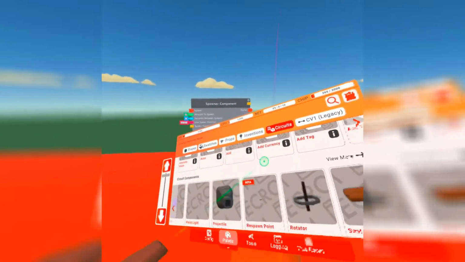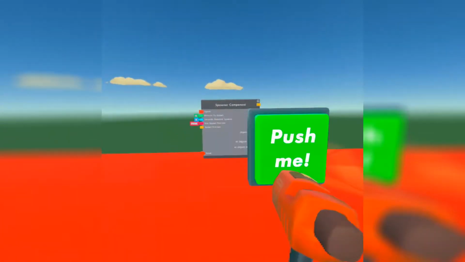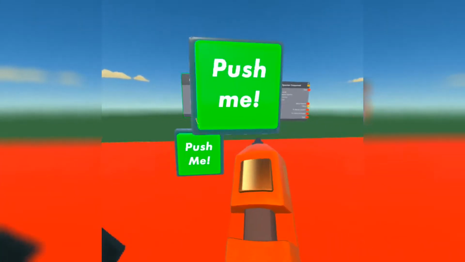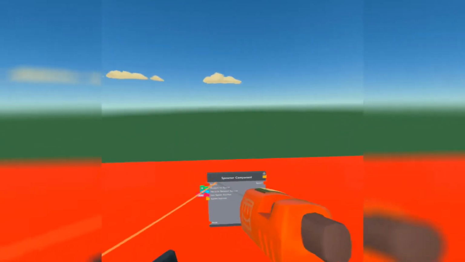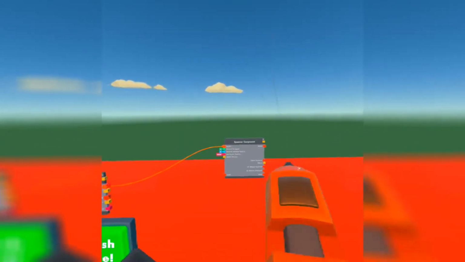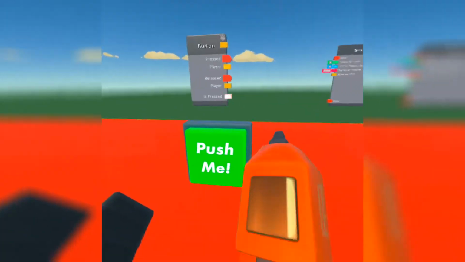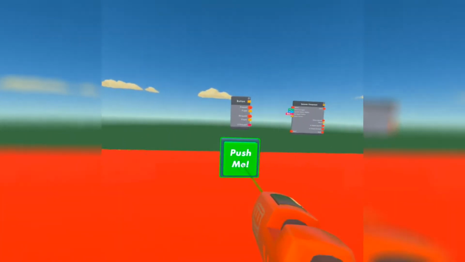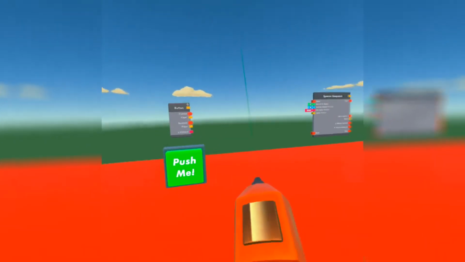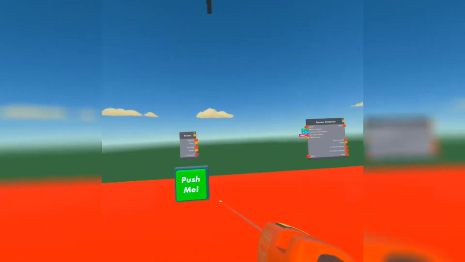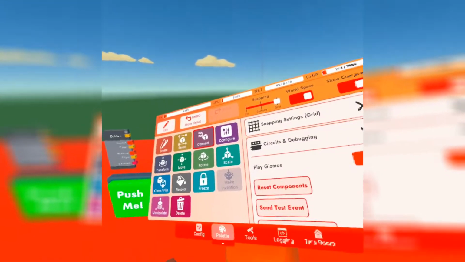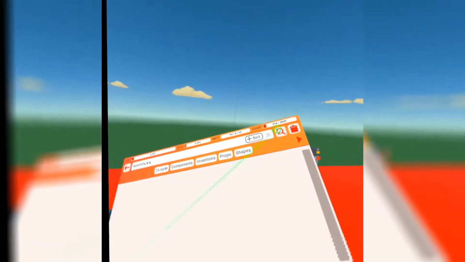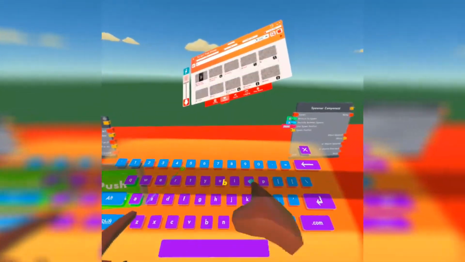So we are going to spawn a button, the spawner AI. And since we only want to spawn one AI when someone joins the game, we're going to get a boolean variable.